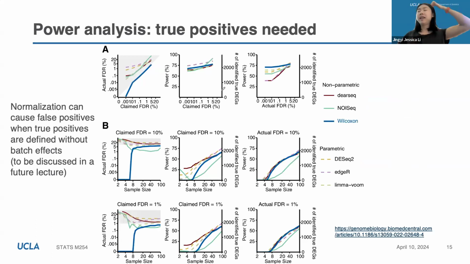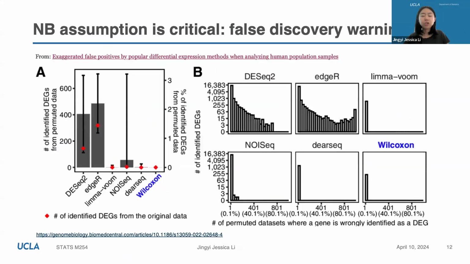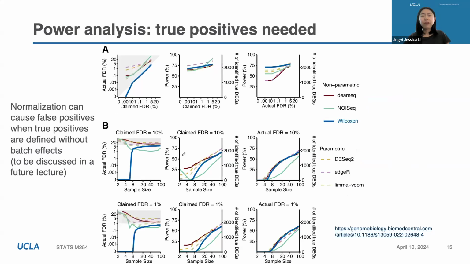This is another thing I want to say about this paper, power analysis. So previously, when we do the permutation for all genes, then every gene becomes a true negative, right? Every gene is no longer true D genes. So when you have all genes as true negatives, yes, you can evaluate the false discovery rate, which is defined as the proportion among your discoveries that are false. But you cannot evaluate the power. Power is that among your true positives, what proportion would you discover on average? That's the power. But we don't have that information if the data only contains true negatives.